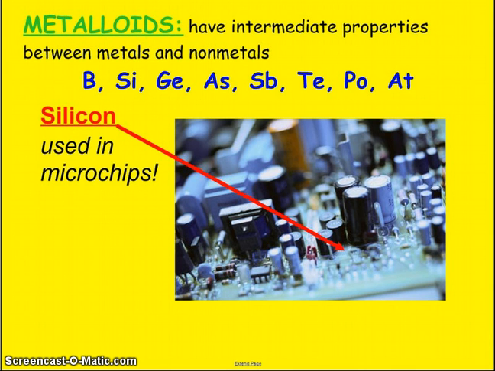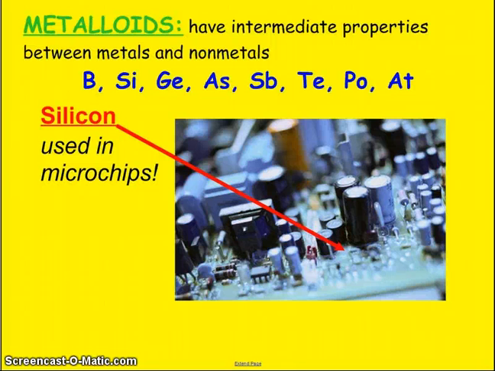They have intermediate properties between the metals and nonmetals. Silicon is probably the most prevalent and important, used in microchips. And, thankfully for silicon, we were able to turn computers the size of rooms into handheld devices. And that's why out there in California we have Silicon Valley, where so much of the world's technology emerges from. But there you see again the 8 metalloids that are listed.